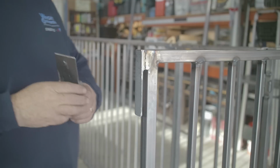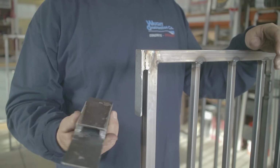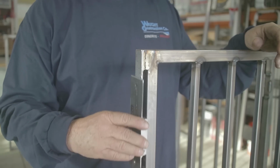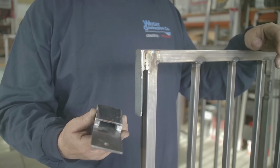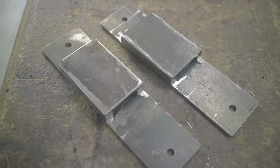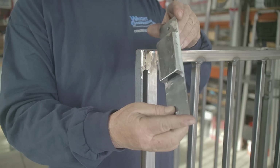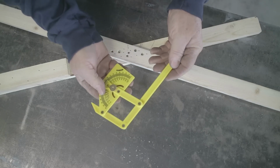So here they are. Now these are just custom-made brackets that I made that are going to be used for the job that we're doing. The piece that's welded on the iron itself is a piece of 3/16 by 1.5 inch flat plate, and you can see that I've got it backed up by some small 1/4 inch pieces there. And these brackets right here are the same thing. They're 1/8 inch by 2 inch material, and again a couple small pieces of 1/4 in there to give it some shim, and that worked out pretty good.